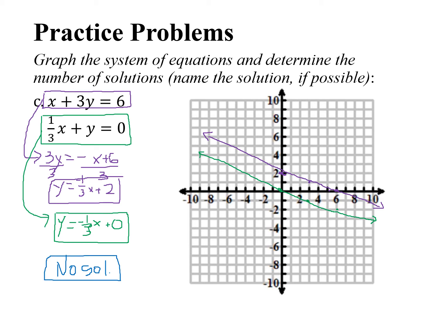And I can do that even before I graph them. I should be able to recognize when I see this m value of negative 1/3 and an m value of negative 1/3 that my slope is the same, so then I just need to check my intercept. Is my intercept the same, in which case I would really have the same line, or is my intercept different, in which case I have parallel lines? So my final answer is no solution, but if I think back to my other terms that I was learning today, consistent, inconsistent, dependent, independent, I can say that this system is also inconsistent. There are no solutions.